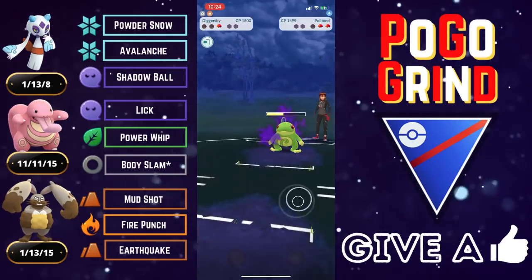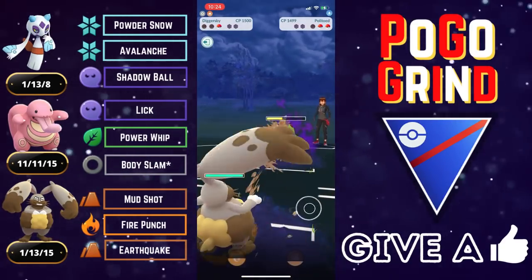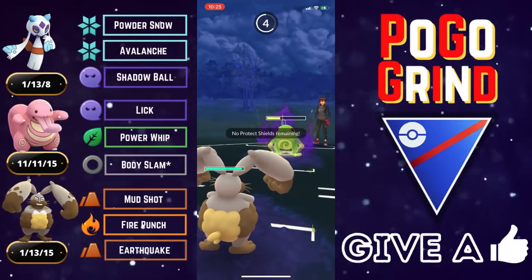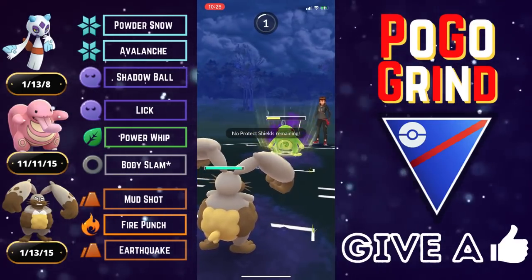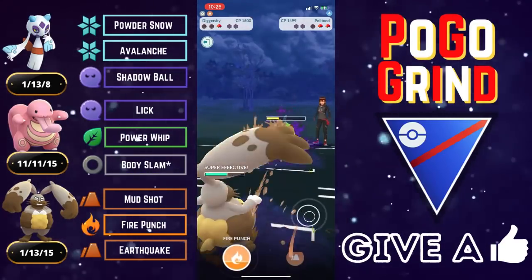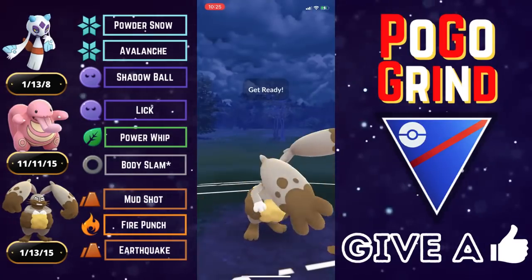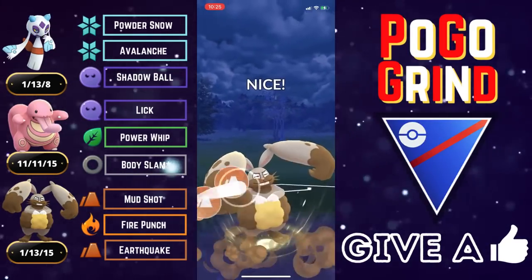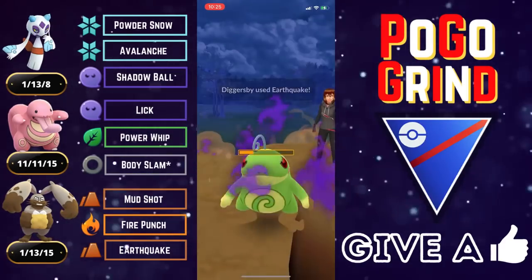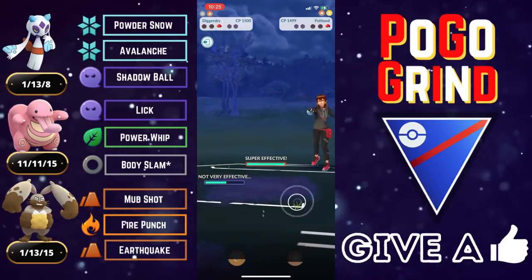We go down, and it is all left up to Diggersby to try and make something happen here, guys. Oh, we've got a monster here in front of us that can hit us with super effective damage. Can we pull this out? We just need to get rid of this thing with an Earthquake. The Fire Punch obviously would not do the trick. Had to go for the Earthquake. And now we are going to see what they have left in the back.